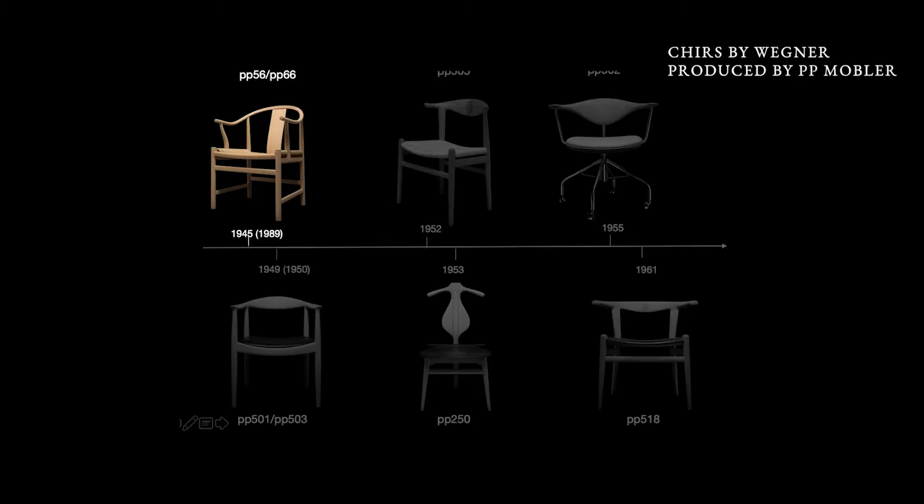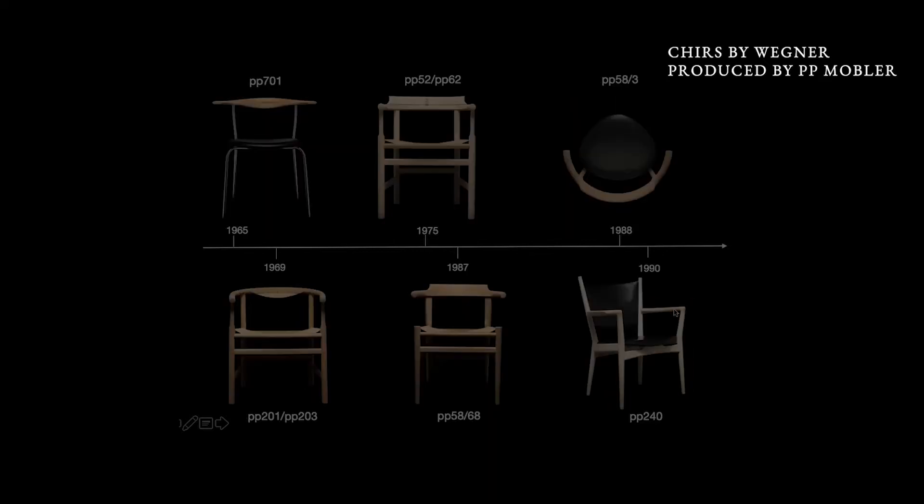These are some of the models. One we got from Fritz Hansen, but the chair, the cow horn, the valet chair, the office chair, and the bull chair we got from Johannes Hansen. We also got the minimal chair, model 701. Then in 1969, Wegner started creating furniture for PP Möbler — this is the first PP model. Later came the ferry chair or captain's chair, and the final dining chair in 1987, as well as a conference chair. This is regarded as the last dining chair of Wegner's design.